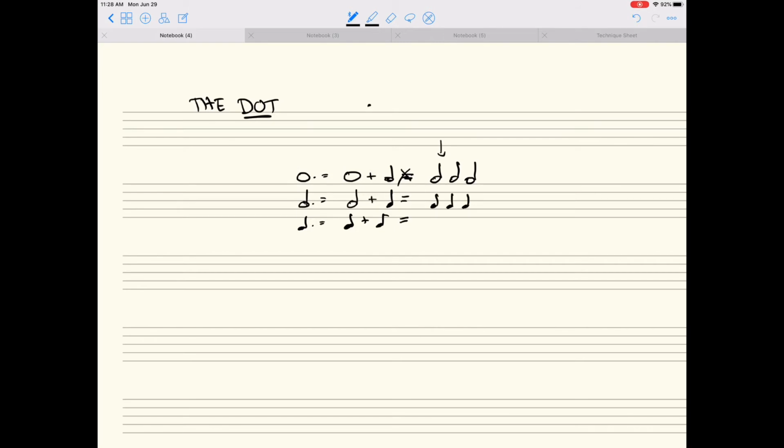And how am I getting this? This is because this is 2 quarter notes, this is 1 quarter note, right? Or for the one on top, this is 2 half notes, this is 1 half note. Down here we have 3 eighth notes. Oh, it's a funny looking eighth note.